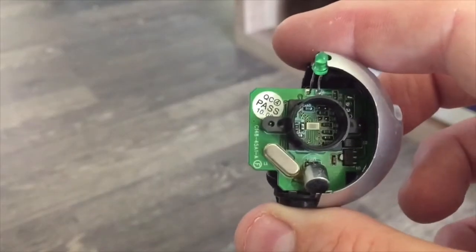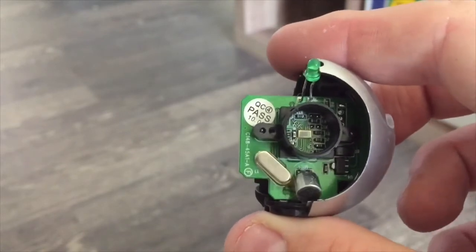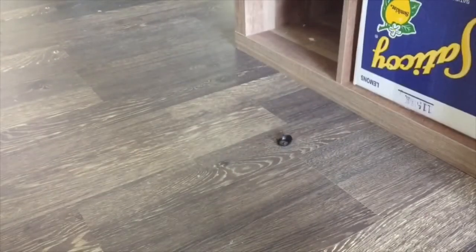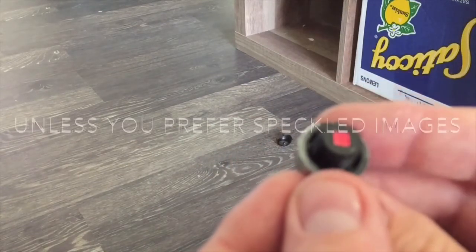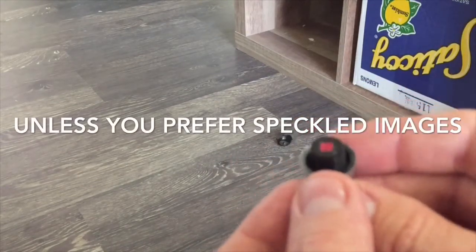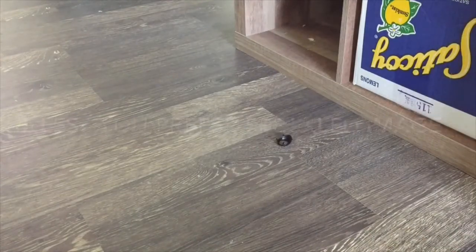Another benefit of using the filter is that it will block your newly exposed camera sensor from dust. You don't want to get any dust on your sensor. So just leave the IR cutoff filter on the front. You should be good to go. A whole lot easier to clean that than it is a camera sensor.